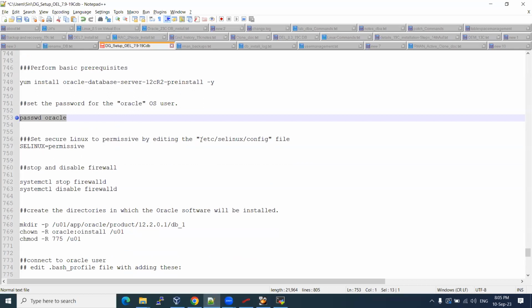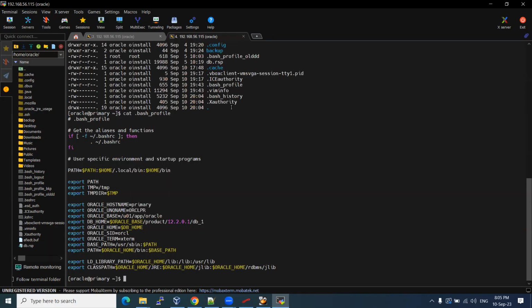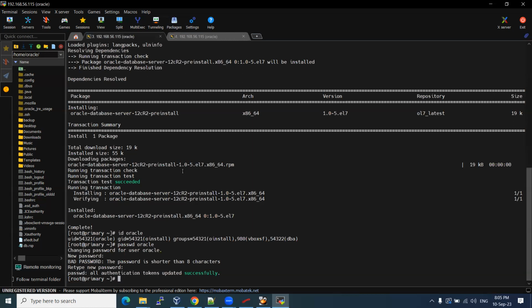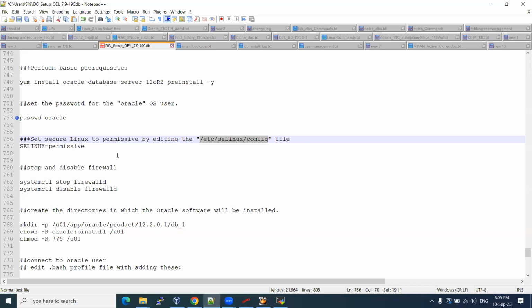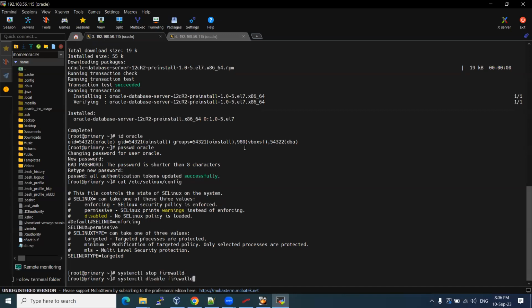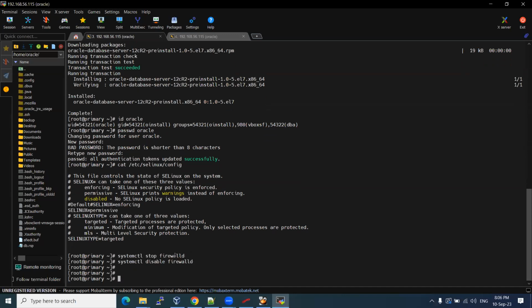So we need to check some of the prerequisites, like, if this is part of our Unix operating system installation, we can check that. But in our case, we can check it here itself. So SELinux is permissive by default; here it is enforcing. We change it to permissive. Or else you can disable it also, as one of the prerequisites for this. So we can stop the firewall. I already stopped the firewall to avoid this. In real time, we will not do this. Okay, firewall stopped and disabled.